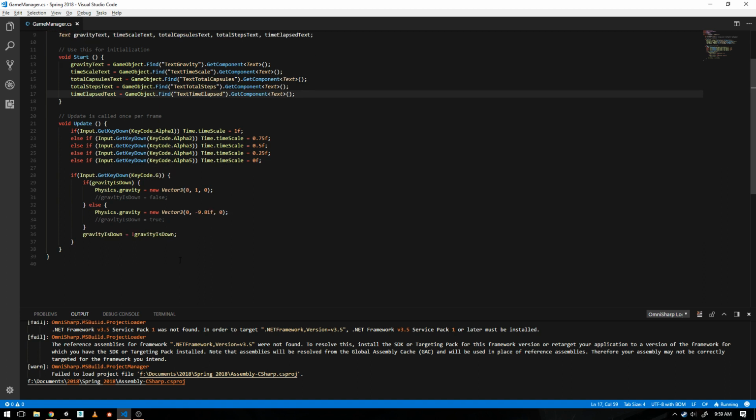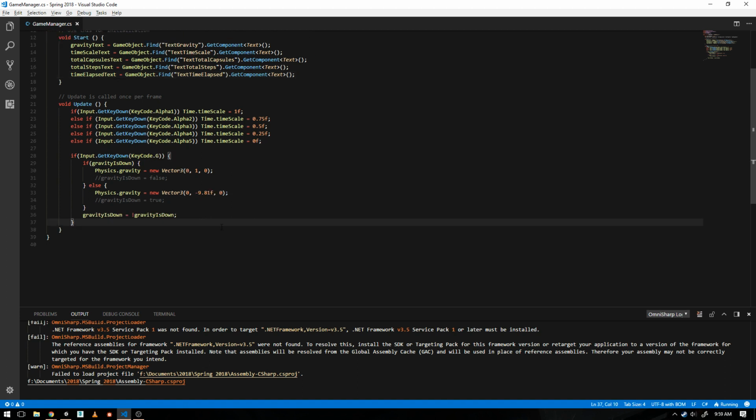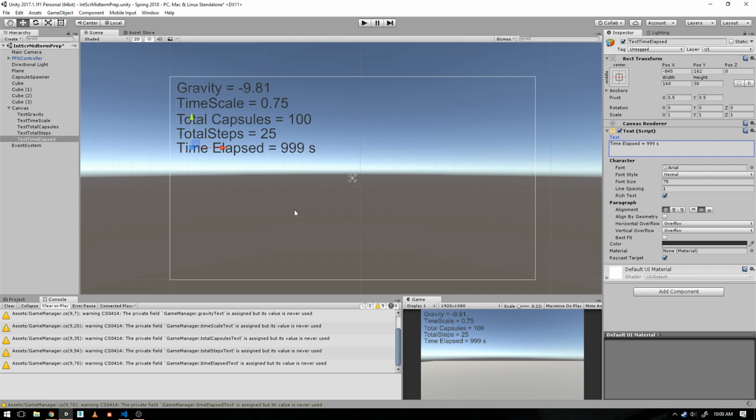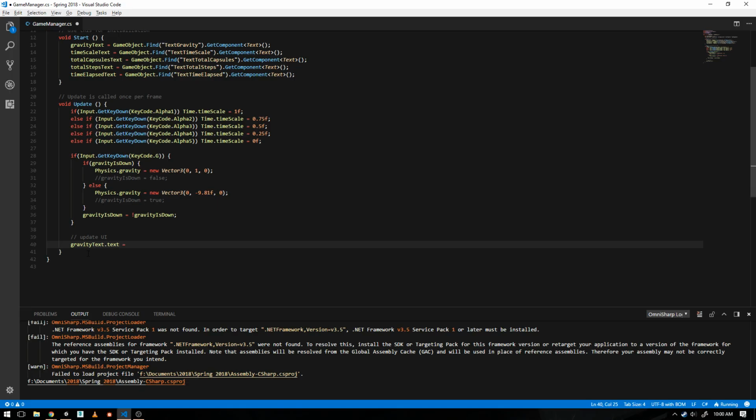And the easy way is simply to do it in update. So this is update UI, that section. Now we'll say that gravity text dot text is equal to gravity. That's important. This is a text component, but this is the text string variable inside the text component. So gravity text dot text is equal to, and what did we say?